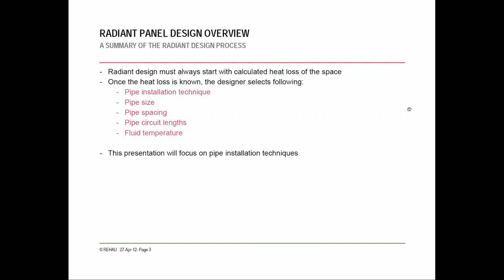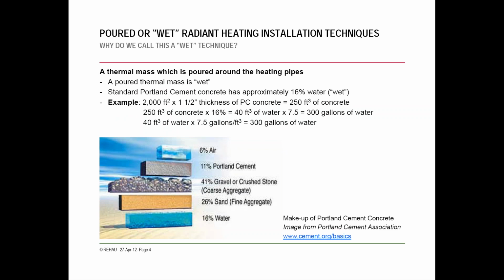So once you have the heat loss, which is the key first step, we can start evaluating how to get that heat transfer from the floor or the wall or wherever you're installing this. Part of the design with a radiant system is the tube, the manifold, and then the controls that go along with it. We're going to avoid the controls, at least for the first part of this presentation, and look specifically at the tubing itself and the related accessories.